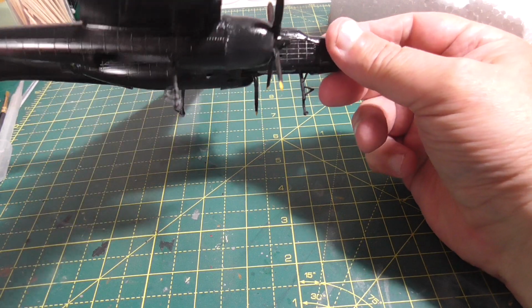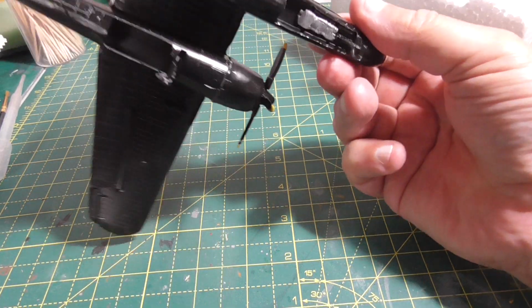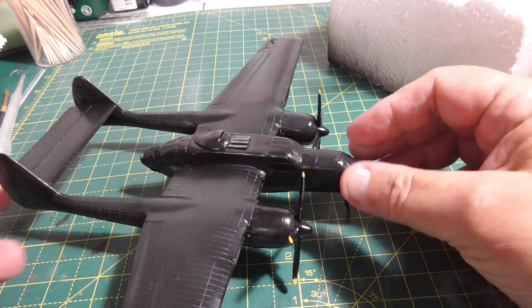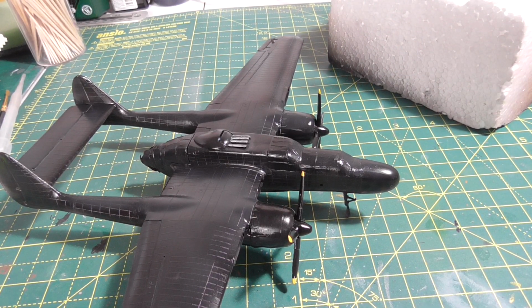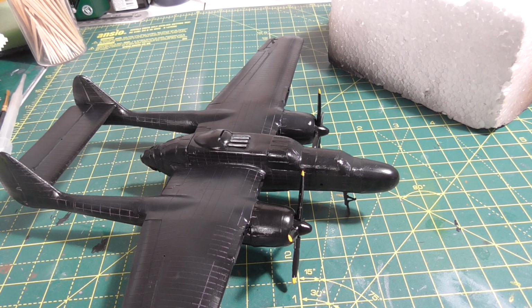So that's the extra piece of lead, and it's not a tail sitter anymore. It was until I put the engines on, but anyway.